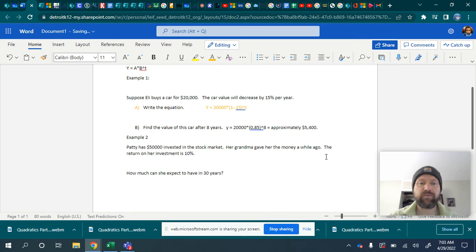Okay, so we just have to set up the equation. That's part A. I'm going to say y equals 50,000, 1, is it going to be 1 minus or 1 plus? It's going to be 1 plus because 0.10. 10% is 0.1 or 0.10 to the power of t, right? So this is how we do that. Okay, then part B, we're going to find out how much she has after, well, I don't know, 30 years. Equals 50,000. 1 plus 0.10 is 1.1. 1.1 to the power of 30 equals what?